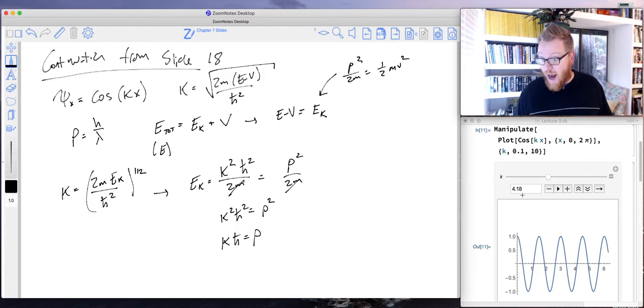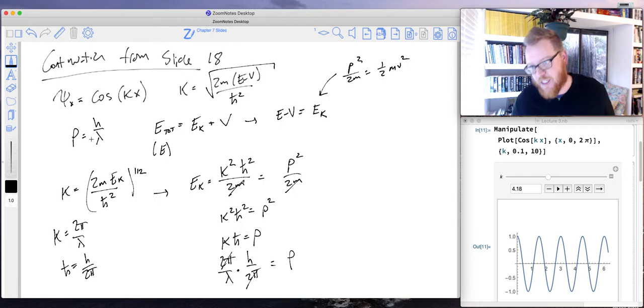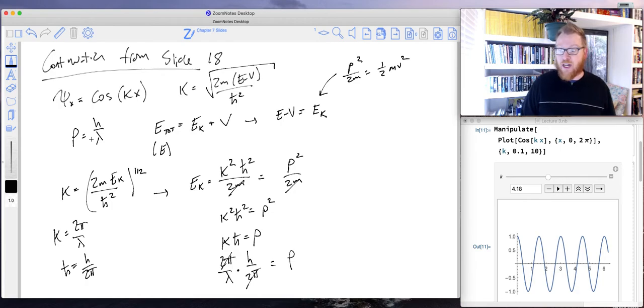But we also know, just from my standard cosine function, that k, the wave number, just equals 2 pi divided by lambda, okay? So now if I substitute that result here, 2 pi divided by lambda, and we also know that h bar is just h divided by 2 pi, then now that's times h divided by 2 pi. And look at this. This is awesome. 2 pi and 2 pi cancel, and we get momentum equals h divided by lambda. Okay, so yes, the solution is confirmed by the Schrödinger equation.